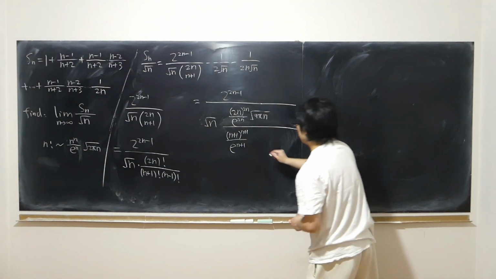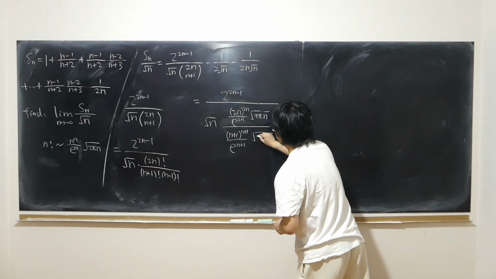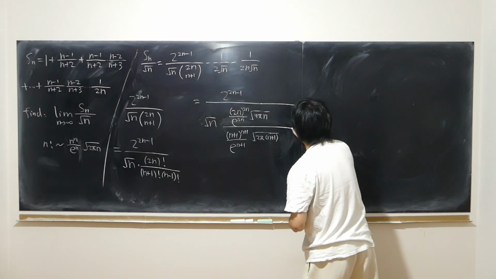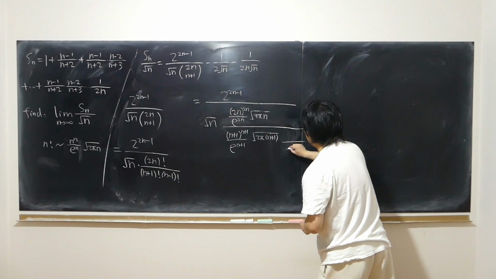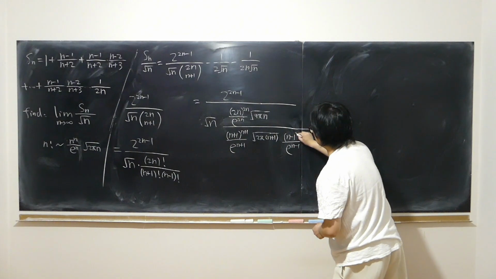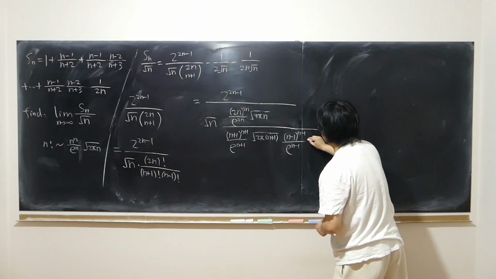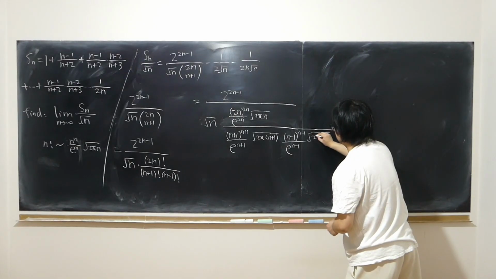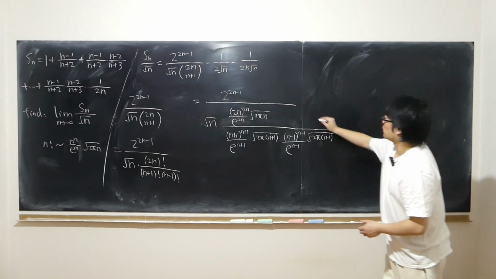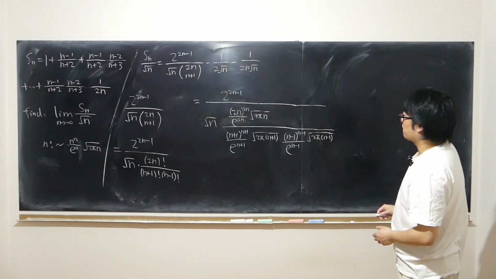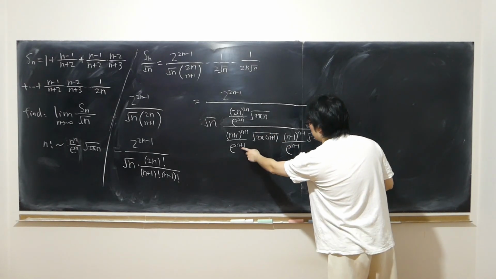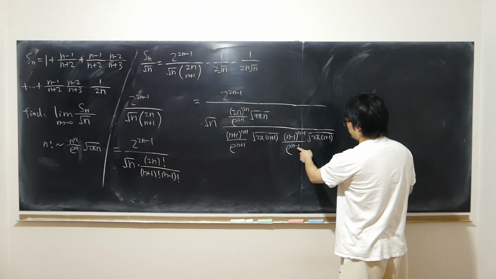Okay, according to the formula, so square root of 2 pi (n plus 1), e to the n minus 1, n minus 1 to the n minus 1, square root of 2 pi (n minus 1). Okay? So that's the expression. Now, let's look at e to the 2n, e to the n plus 1, e to the n minus 1, right?